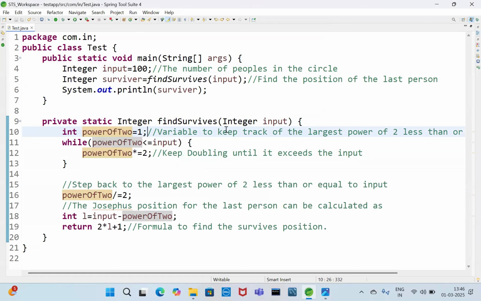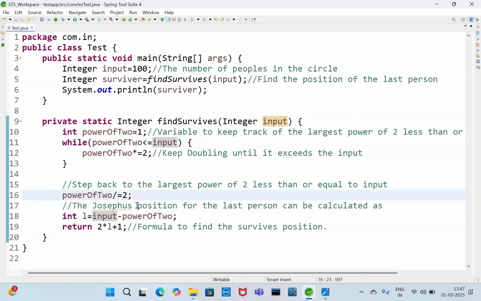After that I am comparing power of 2 less than or equal to input. If it is true, I am multiplying by 2 every time. It will be 2 first, then 4, 8, 16, and it will be incremented until this while condition is false. Then step back to the largest power of 2 less than or equal to input.